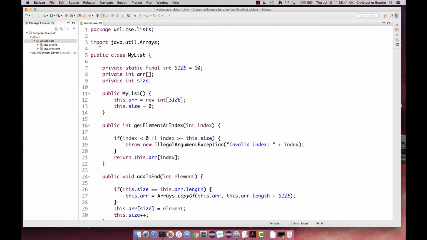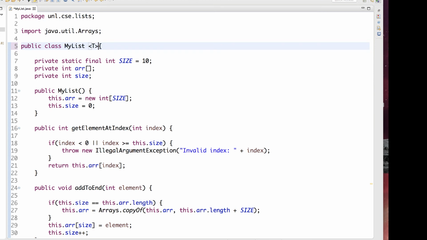We'll start by parameterizing the class using the meta variable T. We'll now modify the underlying array to use this type of variable. We'll now modify the rest of the methods, replacing the integer references with our type variable.